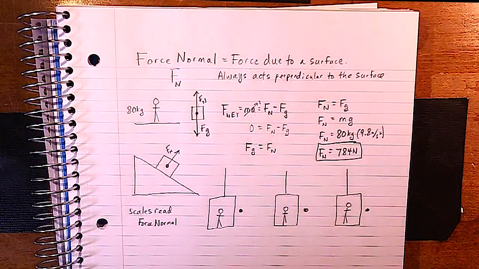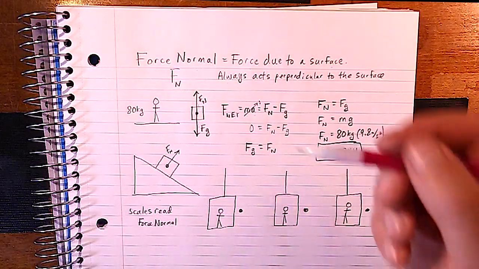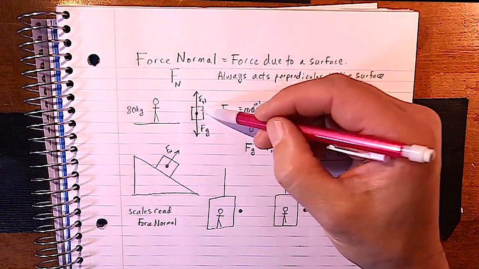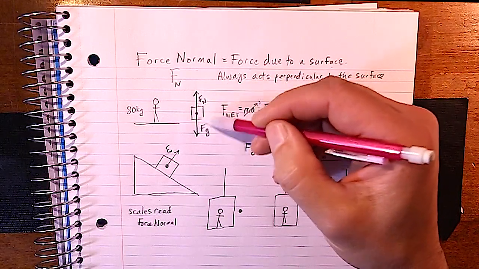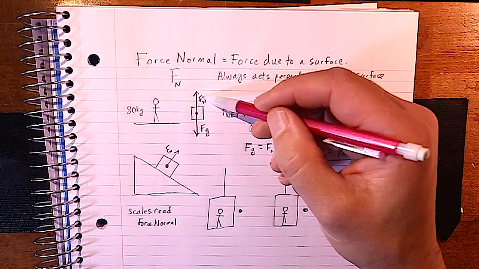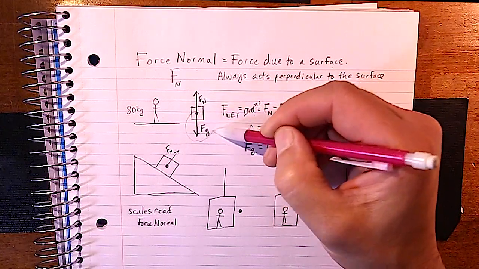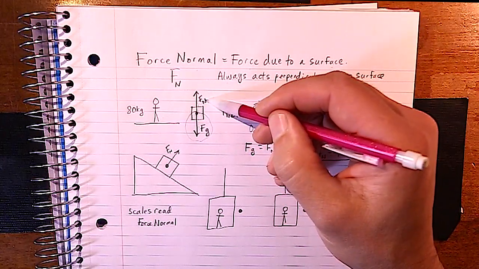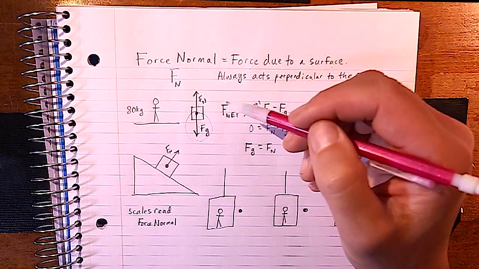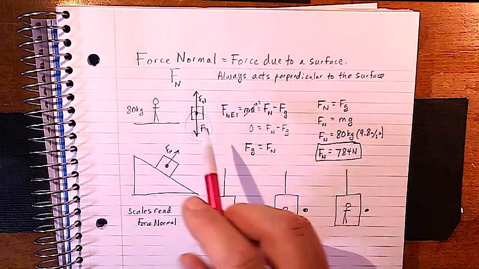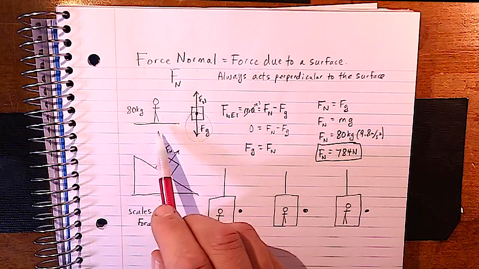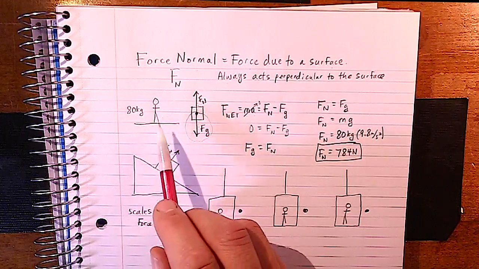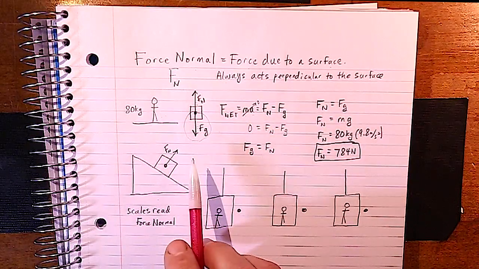This doesn't have to be that complicated, because all we have to do is say that these are equal to each other, and if they're equal to each other, whatever Fg is, that has to be equal to Fn. Now that's not always true. This is only going to be true when we have a person or an object that's on a flat surface with no other additional forces in the vertical plane.